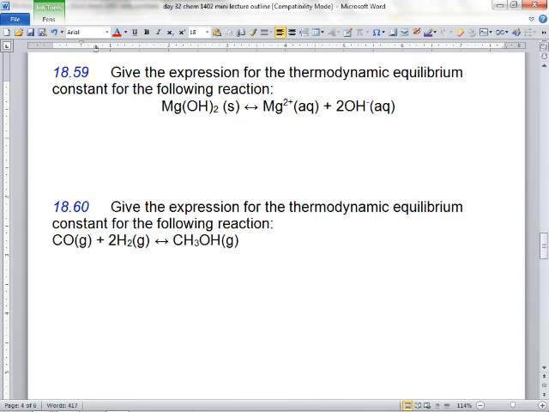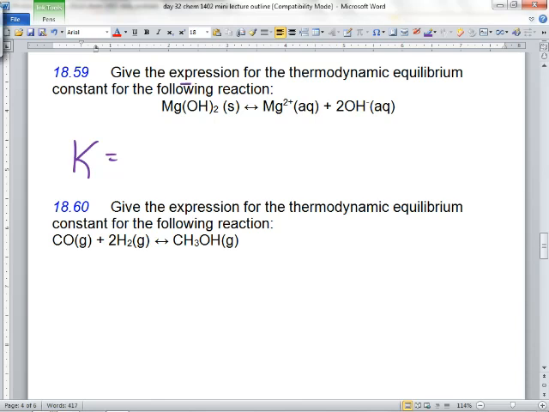Give the expression for the thermodynamic equilibrium constant for the following reaction. Amanda, what's the symbol for the thermodynamic equilibrium constant? What was the symbol for it? Anybody help her? What was it? Big K. All right. And I say be anal about your notation, because be particular about it. It really guides you. Okay? If you remember, oh yeah, that's big K. So I got to be careful.